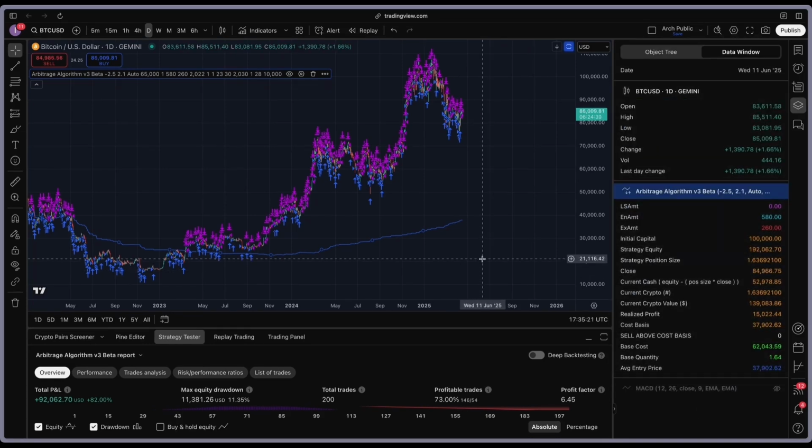What this allows you to do, essentially, is when I hover over the price chart, I can start to see how all these values change. You see your initial capital up there. I can see my strategy equity ebb and flow as we make these buy and sell orders. I can see at the bottom of the window my average entry price, my cost basis, my quantity as well, my realized profit, and current values for cash and crypto. As we dive into the 3 scenarios, you're going to see how this becomes a really effective tool in order to dial in to our exact specifications.